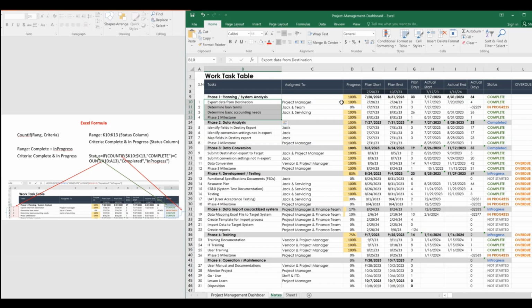Let's come to the phase, because the phase is running based on your first subtask. It is conveying the status of the phase based on your subtask. So here what I'm doing is the countif, and you can see how the countif is working. It is a little bit tricky, but it's not so difficult. Let me explain how it's different.